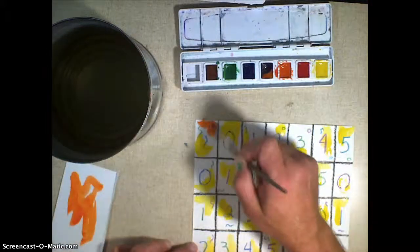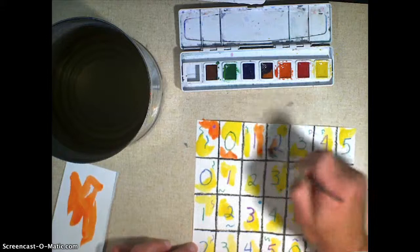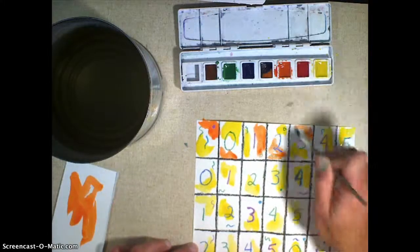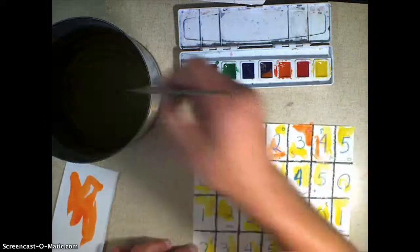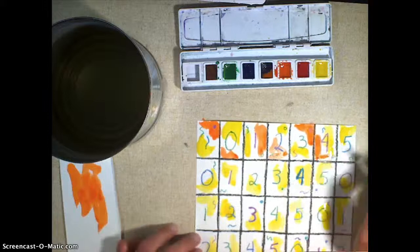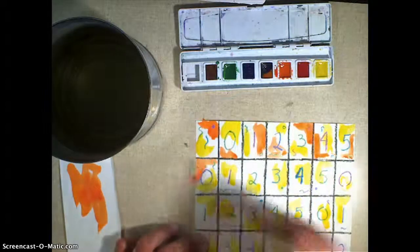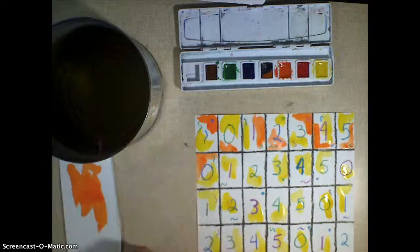So now I'm going to do orange. And I do some orange there, and some orange here, and some orange here. See what I mean? So now I've got a little bit of different color of warm in each color. You know what I'm saying? There we go. Okay, and then when that's dry, then I'll use red to fill in the rest of the square. So that is how you add the paint.